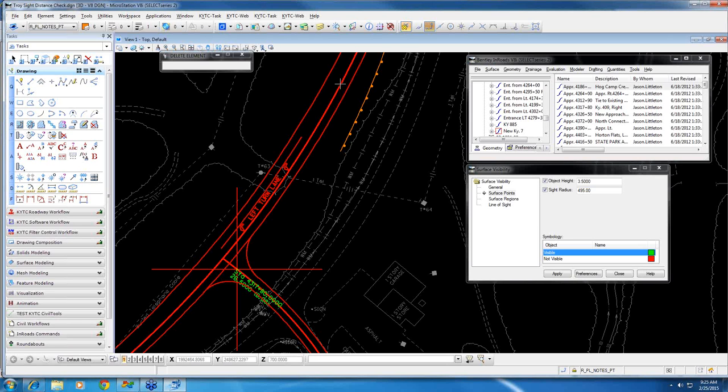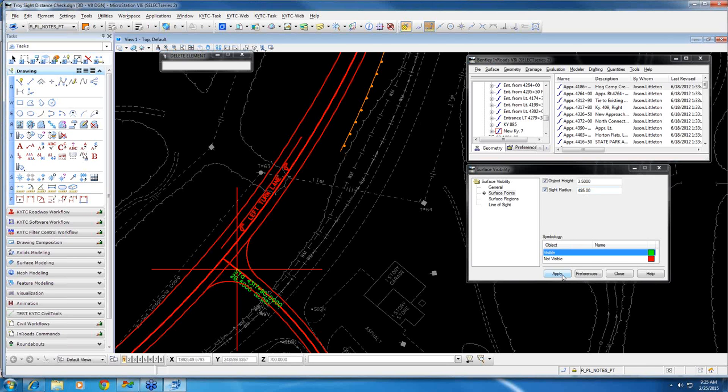So what you may have to do is calculate this station and the station you need to be able to see to and put a little construction line there and then increase your sight radius until you hit that to see if you can see that far. But that's only 2 options.